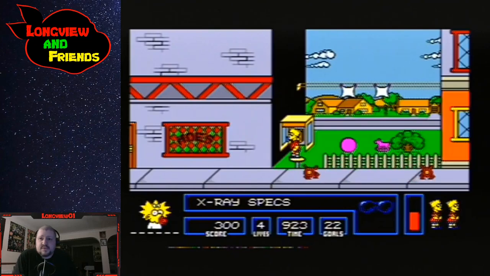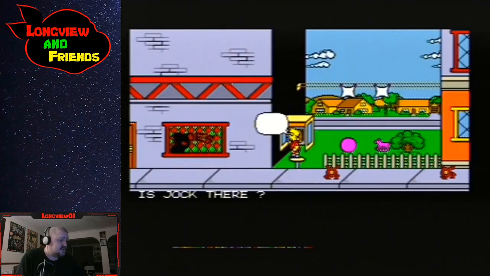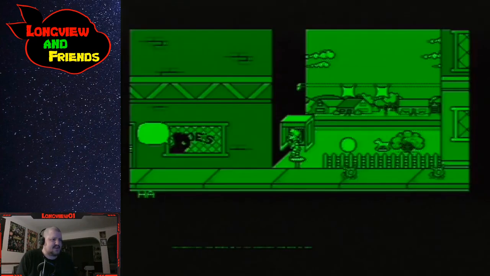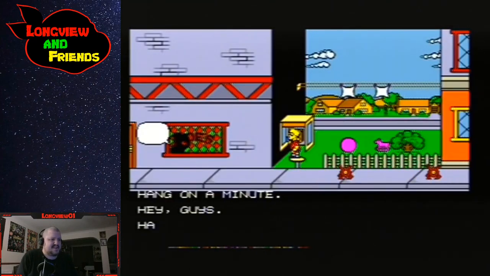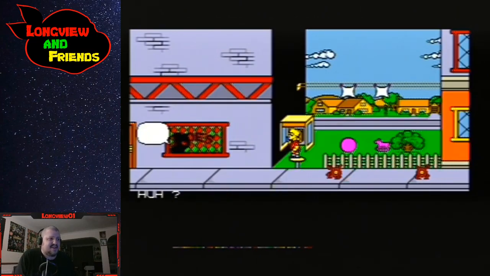You can still ring Moe's. This is pretty cool. Moe's Tavern, Moe's here. Is Jock there? Yeah, Jock Strap. It's the same as the NES one. Oh, last name Strap, yeah. Except you can't press the button to skip it. Hang on a minute, these guys. Has anyone seen a Jock Strap? Brilliant. They would laugh at that.